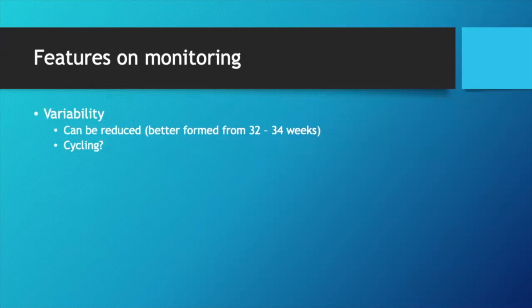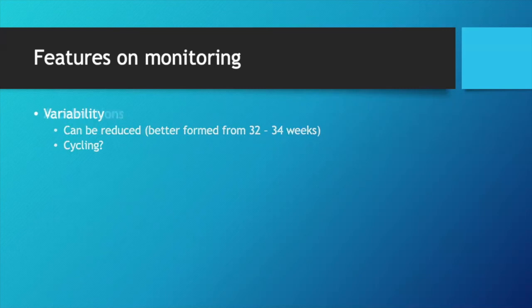What do you think is going to be happening with the cycling, the sleep-wake pattern? I'm assuming that it would also be less developed if it's generally less developed. It's less circadian rhythm, I'd assume. Yeah. And we also talk about cycling when we're looking at the change in variability, being slower or being smaller, and then increasing again, and then tailing off again. If the variability is generally reduced, cycling can be much more difficult to ascertain. We'll be relying more on the accelerative part of the trace rather than just the normal variability within.